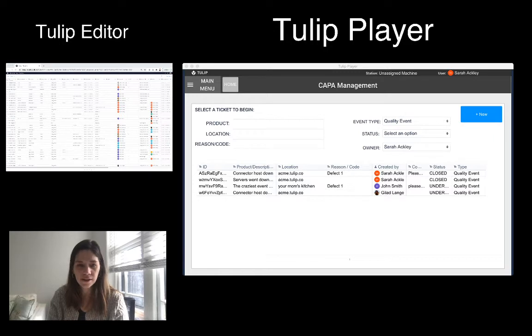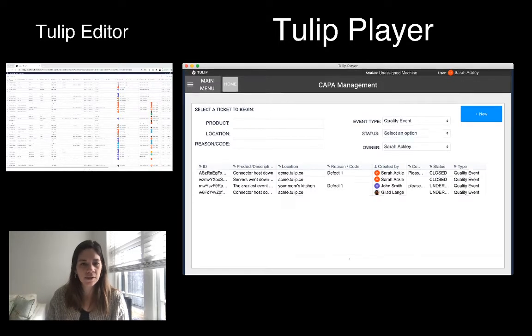So deviations and CAPAs in general are super important for making sure your organization is according to your quality management system, and just making sure that you put the right corrective actions and take the right actions when a quality event or deviation does arise. What's funny is we actually built this application for us to use internally, but we built it in a way that is scalable, so we figured our customers would also be interested in something like this to manage their deviations and CAPA events. So let me show you a bit about how this works.